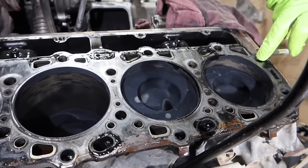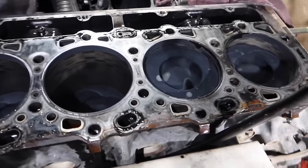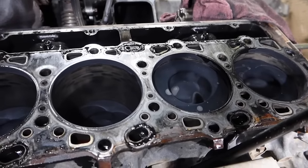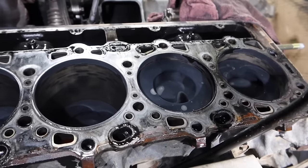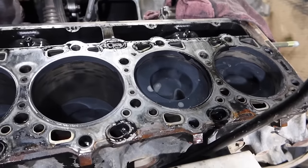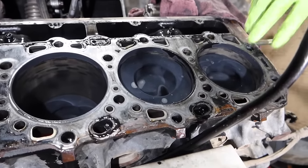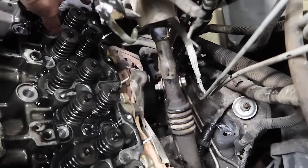If you were to put that head back on without these dowels aligning that head, you're going to have real issues, being that these are machined, block to heads, everything like that. So one thing that I cannot stress enough, I stress it to the guys here at the shop, is when we remove a head, we'll always say, yep, two dowels, got them, or no, they fell, but I can see them. Because you always want to make sure that you maintain where those dowels are and do not lose them.